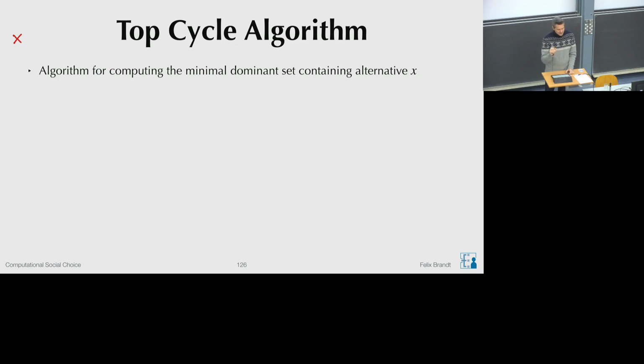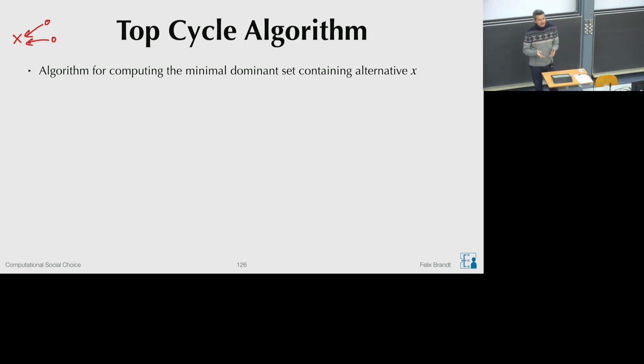Now, one thing you have to be careful about is whether these incoming edges are strict or weak majority edges. If you're working in tournaments, it's the same thing, so there's no problem. But here it has to be all alternatives that weakly majority dominate x, because these are precisely the ones that are not strictly dominated by x. Everything that is strictly dominated by x is fine, since those are already covered by x. Everything that weakly dominates x is precisely what is not strictly dominated by x, and those we need to collect in order to make the set larger. So we need to add alternatives that dominate x, maybe those two here.